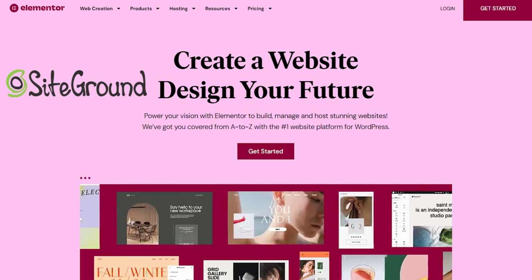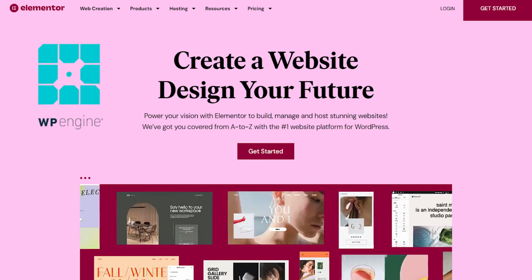Now, you may want to use WP Engine as well, and there is also an alternative to WP Engine if you don't want to pay for something straight away, which is Local, but we'll talk about that later on. So WP Engine provides managed WordPress hosting, meaning they can handle technical aspects like updates, security, and performance optimization. It is a bit pricier, but it does offer robust features and outstanding support.